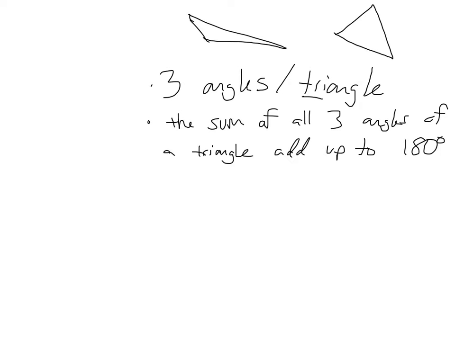Okay, so let's say that, let's see, call that item number 1, item number 2. Let's say that there is a triangle. All right, and so we have a right angle, we have a 50-degree angle, and what we want to know is, what is that angle right there? What's the measure of that angle? Well, again, all 3 angles add up to be 180, right? So, let's see, we'll have 50, plus this angle, which I don't know, so I'm just going to leave it x, plus the measure of that angle. What is that angle?